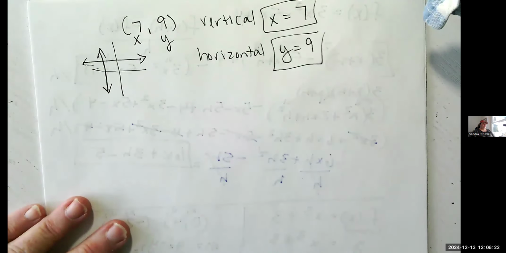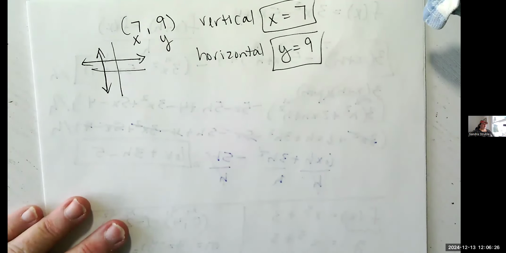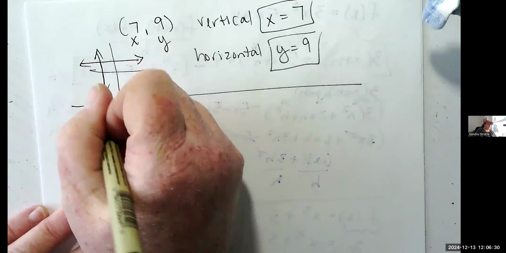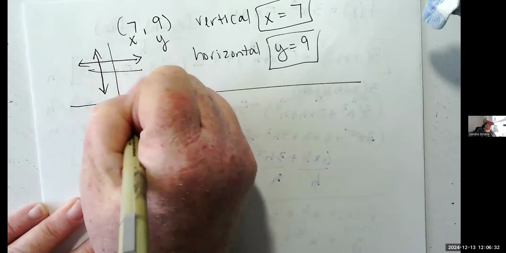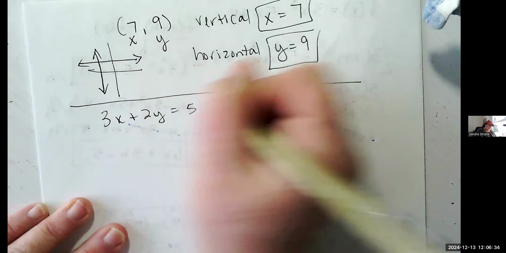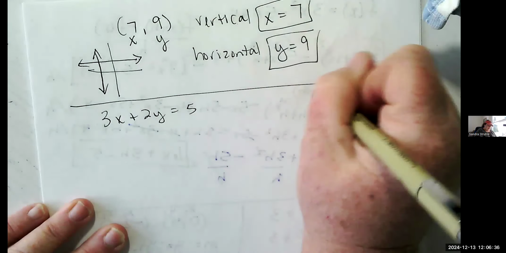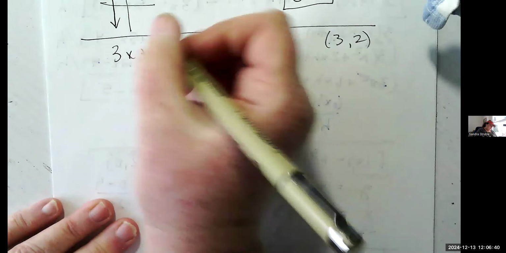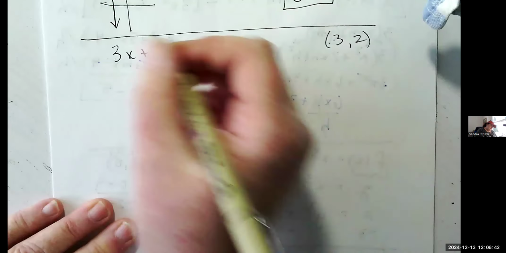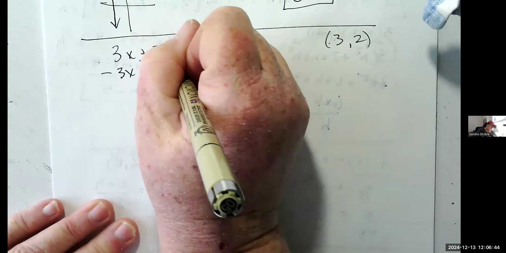Find the equation of the line passing through the point 3, 2 that is perpendicular to the line. We're going to have to do one that's parallel as well. Okay, cool. We'll do both. So we've got a line, 3x plus 2y equals 5, and we want it to go through 3, 2. I'll do parallel first just because it's the same slope. First, we need to find the slope for this. So I'm going to solve for y.